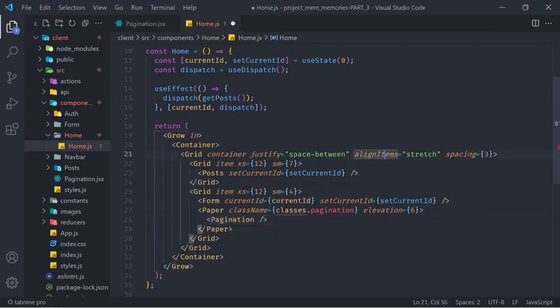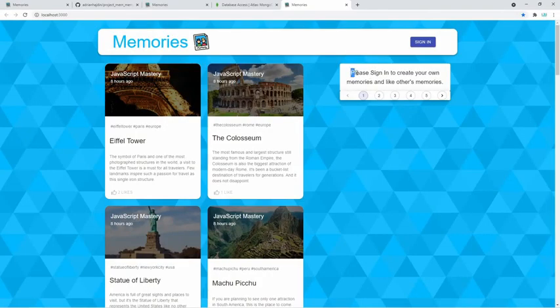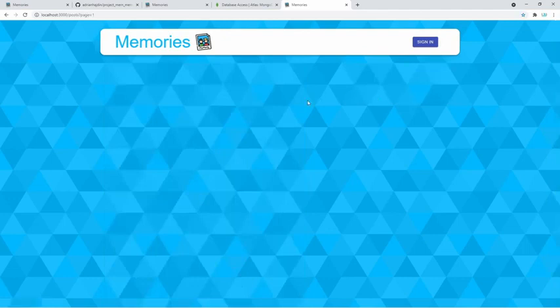As you can see, currently we don't have classes in there, so I'm going to delete that, and we're going to do that later because we have to do a refactor of the entire home component. Now, if I save this and go back, as you can see, just below this form, it doesn't look that pretty, but we have our pagination component with 5 pages, as we specified.